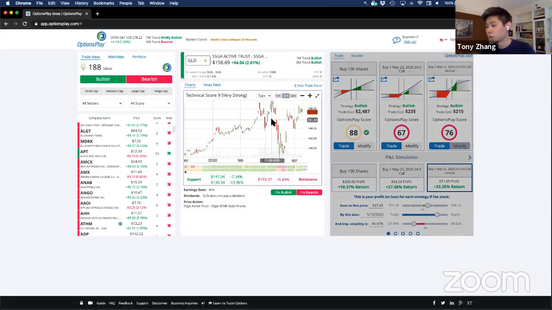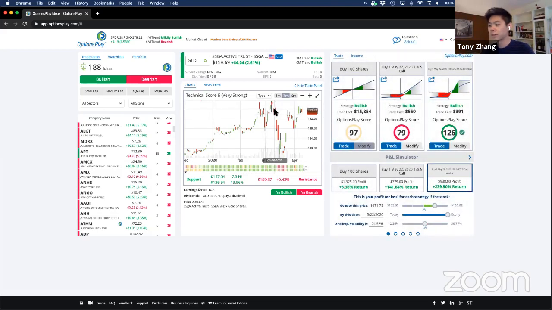GLD. This is an interesting ETF, I think, to continue to look at, especially given the fact that we're looking at $2 trillion in stimulus, we're talking about unlimited QE and interest rates at 0, and potentially even more curve suppression from the Fed. This might lead to inflation, and gold is usually used as a hedge for inflation. So maybe you think gold is going to continue moving higher. Very interesting trade. Buying a May 158.5 call option costs $5.50.